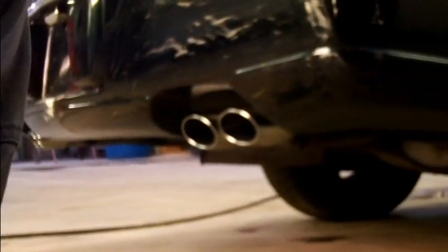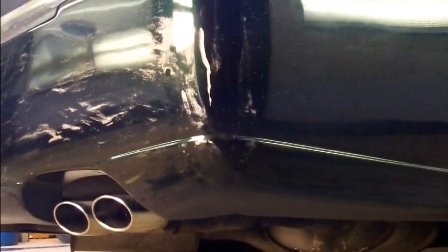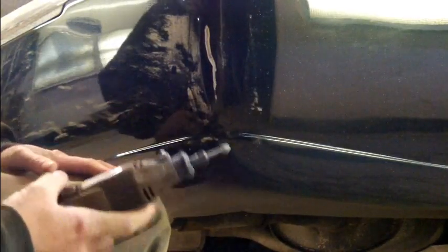This appears to be body filler that somebody has smeared over this before. You can see there's an air void in it right there. Could be gel coat, I don't know. I keep wanting to guess that somebody's been into it, but it could just be the factory bumper itself and it's given up. So we've got to get this tapered back until it's dished out nice and we don't have any cracked gel coat, because I can even see a line going through it right there. So we're going to keep grinding that out, and we'll have to refill and contour that so that it'll be an undetectable repair.